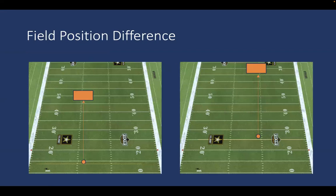Here's what I'm going to illustrate, the field position difference. And I get a little fired up about this. All right. But on the picture on the left, let's visualize they punted to us. Our returner was at the 30-yard line. The ball was off to the side a little bit, and he ran out of the way, peter. Everybody's yelling Peter. I watched a game the other night on Thursday night where coaches were yelling Peter when the ball was barely kicked, and they're already yelling to get away. And I asked them, why? What made you guys yell Peter so fast? Well, we don't trust our returner.